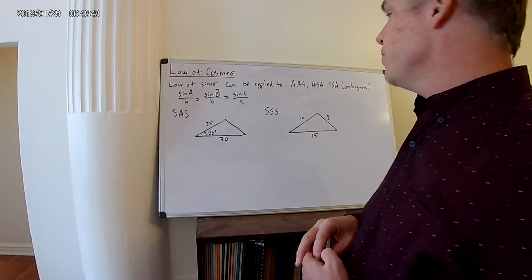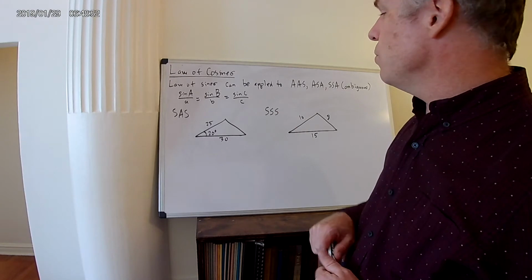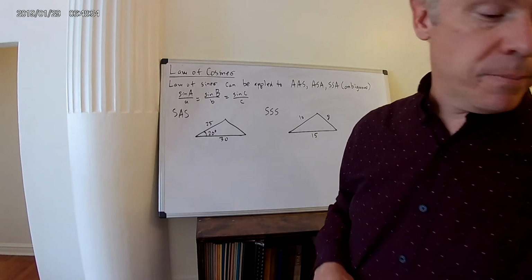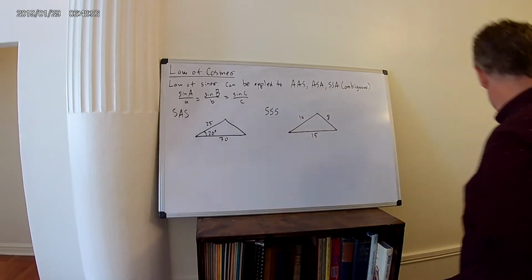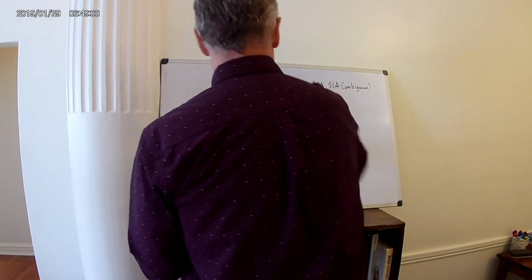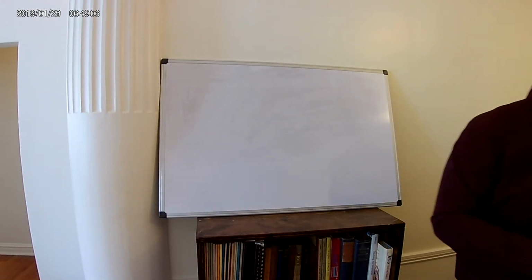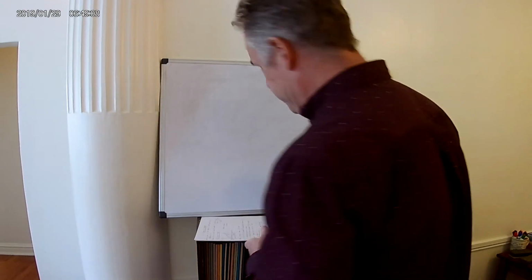And then in the second part of this video lecture, I will apply the law of cosines to these two types of triangles to solve them. So let me erase this, and we're going to do a derivation of the law of cosines. Okay, I need to be careful here drawing this triangle, so just give me a moment to draw this accurately.